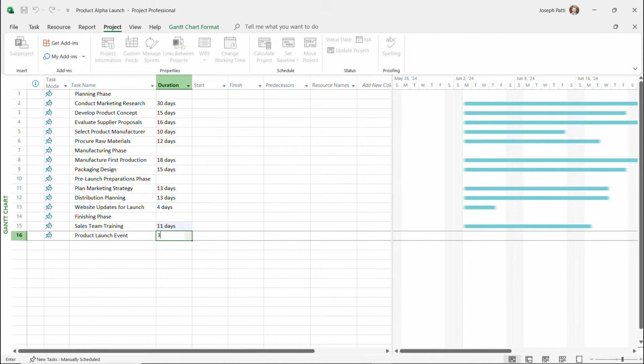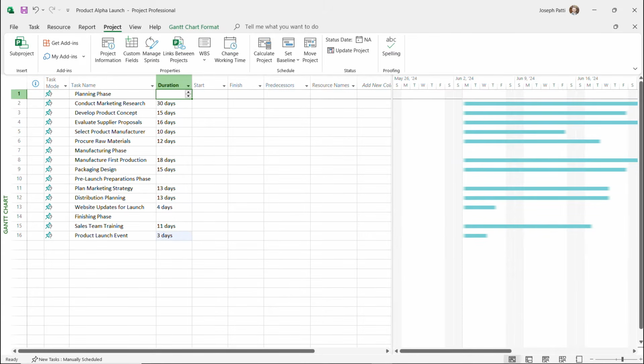So we're now adding in all of this information. And once again, we're just making sure to keep the summary tasks clear because those are going to be added to create how long this entire phase is going to be, since all of these are going to be known as subtasks to the summary task. So take a moment and enter these in, and when we come back, we're going to talk about the different types of tasks in a project.